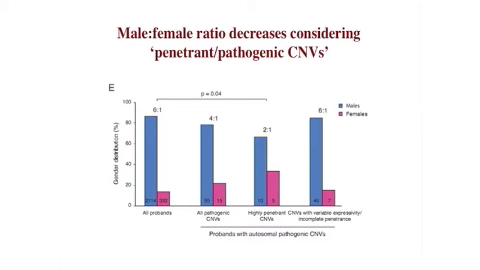So the take-home message from this slide is, although again the numbers are small, when we look at the latest data we have from these 2,100 families, when we can identify the so-called highly penetrant CNVs, we're coming into the 2-to-1 male to female ratio, whereas in the cohort we're at 6-to-1 male to female. So this is kind of interesting. It supports our hypothesis. As we get more and more data, we see this starting to level out. I'll show you some results a little bit later on why it will never be 1-to-1, because there are some autosomal loci that only express in an autism phenotype in males. So we think that it'll keep getting closer, but probably never equilibrate.